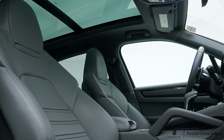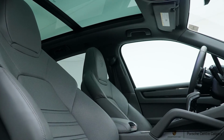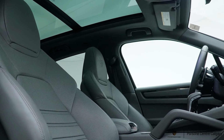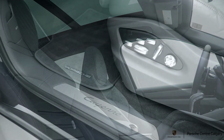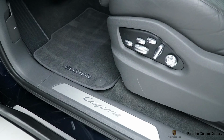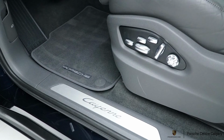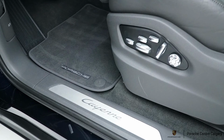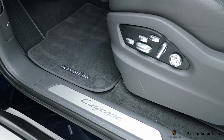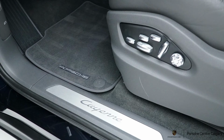So I could have pointed that out on the exterior portion, but these are kind of the top level headlights that Porsche offers. So you've got maximum brightness there, but what you also get is the high beam assistance. So with these Matrix, you can leave the high beams on, and they have 84 individual LEDs, and they'll turn off only the specific ones that are impacting that car as it drives up to you, leaving the rest of your high beams on. So your nighttime visibility is pretty exceptional with that added.